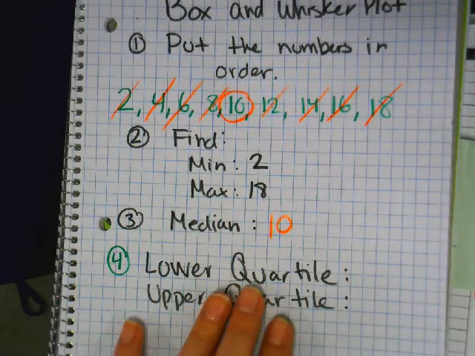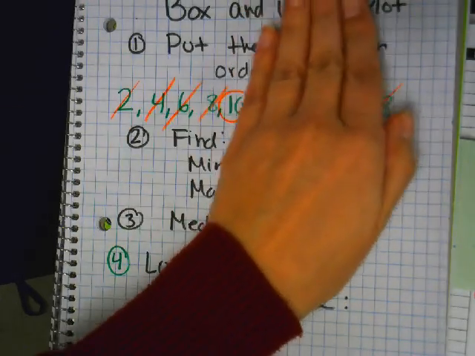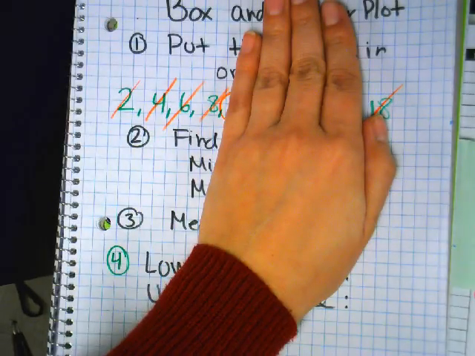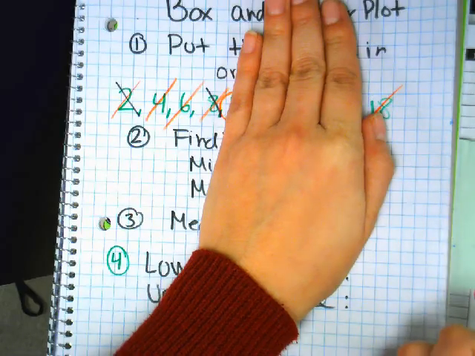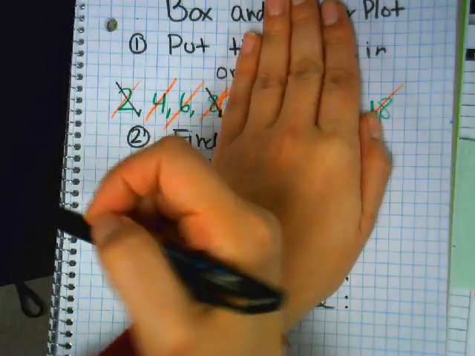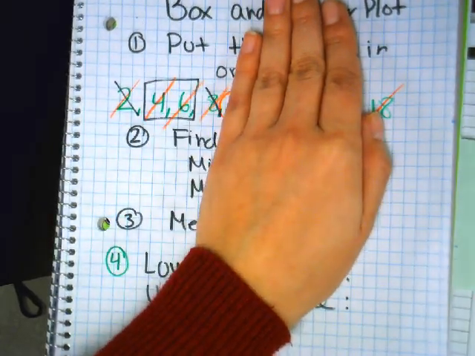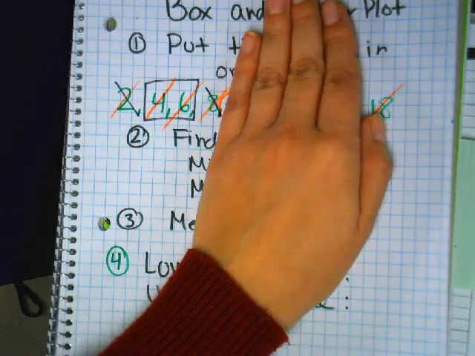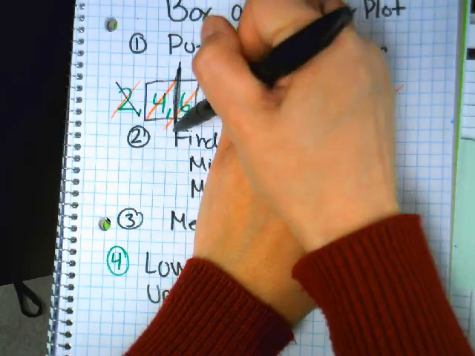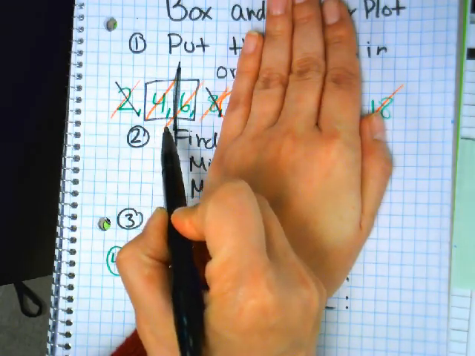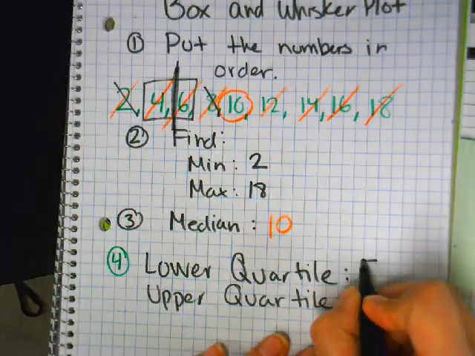Okay? So these are medians again. So all you're doing is finding middle numbers. Now we're going to find the middle number of these. The middle number of these. So what do we do? Front, back. Oh, 4 and 6. Gosh, I wonder what's in the middle of 4 and 6. Yes, 5. That was hard. So what's in the middle of 4 and 6? 5. So 5 is in the middle. Does everybody understand that? 5 is in the middle. You're just finding middle numbers. So our lower quartile would be 5.